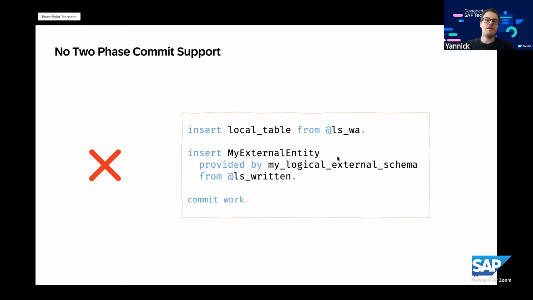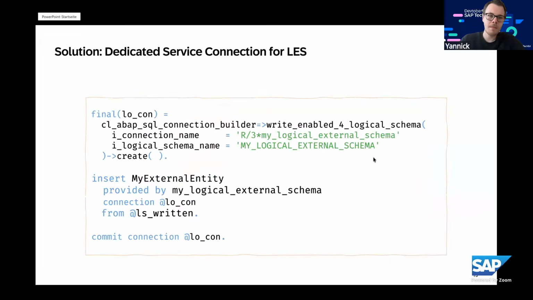HANA does not support a two-phase commit protocol. This is why we have a dedicated service connection for each logical external schema. As you remember, a logical external schema is needed to access the data because it holds the remote source to the remote database.